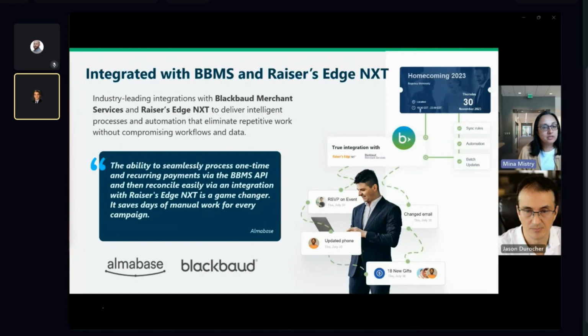Almabase is another platform that uses Blackbaud Checkout, so they surface our Apple Pay and PayPal wallets for online transactions. So this is just a really good example of a really robust integration, a great partner who's been helping multiple customers with saving time and money while extending the capabilities of their Blackbaud solutions.